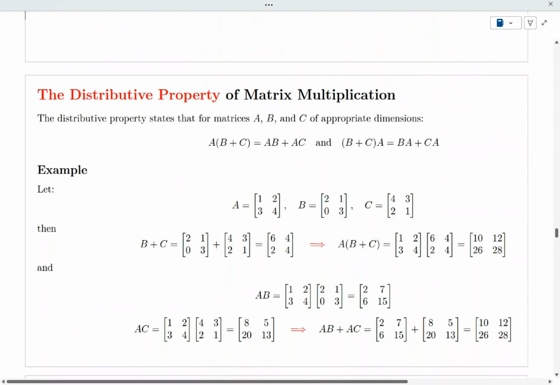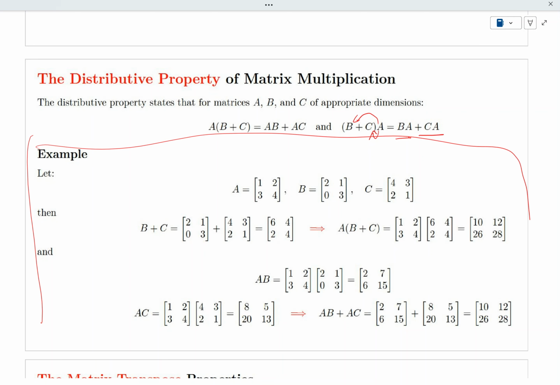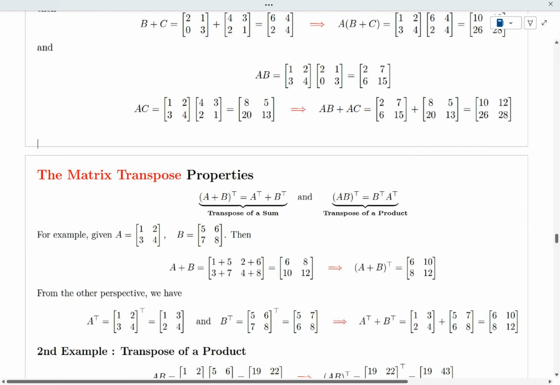The next one is called the distributive property of matrices. So basically, you already know this from algebra. If you have a number, multiply this and this, right? And it turns out that this property holds if you have A times B together plus A times C. They're equivalent. And this is equivalent on the other side as well. So A goes here, A goes here. So A can be distributed. Again, I wrote a bunch of examples. You can look at it and confirm that this property indeed holds.